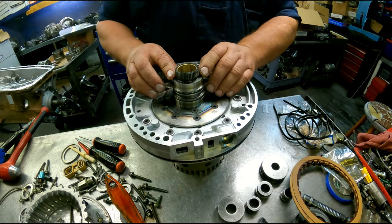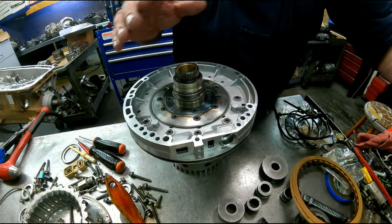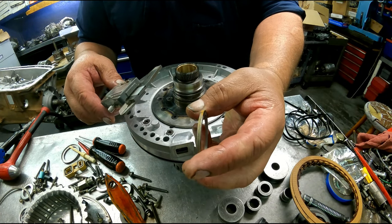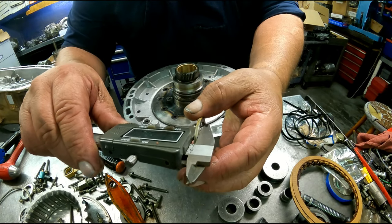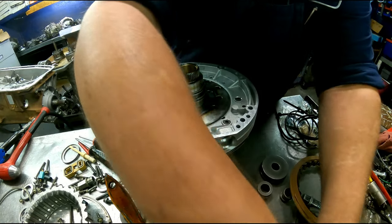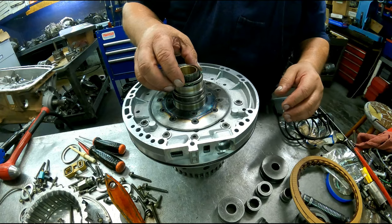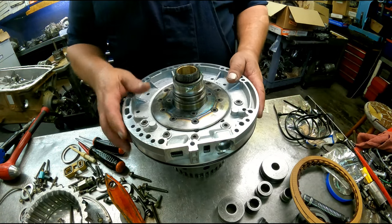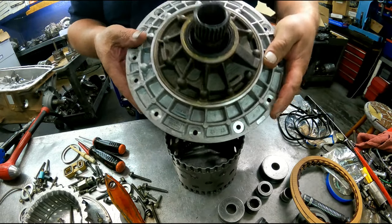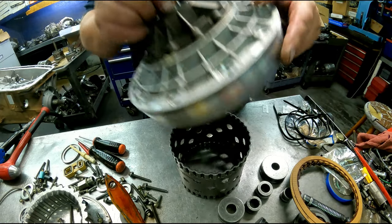There's a spacer that goes between the drum and the pump. This one here, you can put it here or you can put it on the top of that sun gear and that drum. This one here happens to be 101 thousandths. I always usually just put it right here. Some of these shafts have one bushing here and no bushing up here like this one. Some have a bushing up here also.